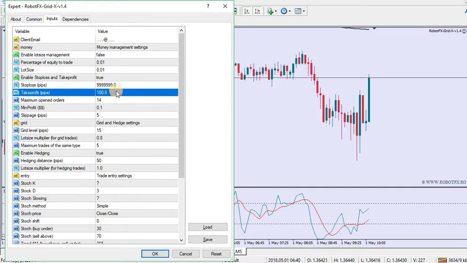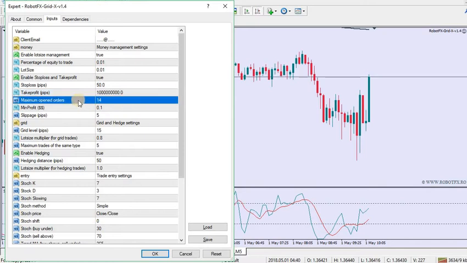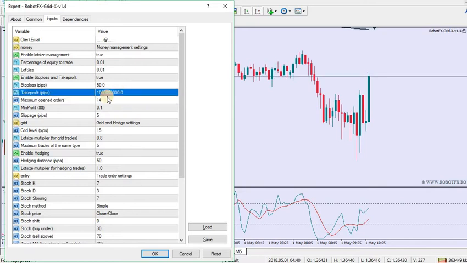The same goes for the take profit: if you don't want to use it, just use a high level for the take profit, so the price will never reach that value, obviously, I guess.